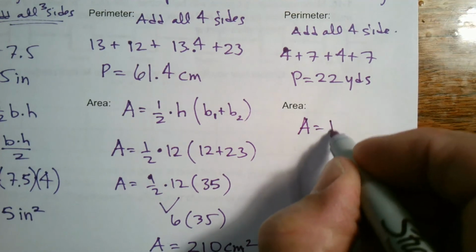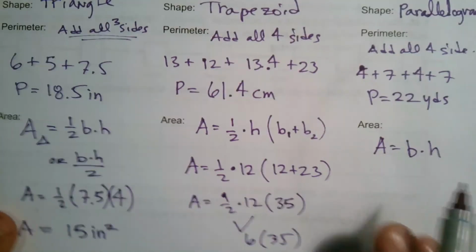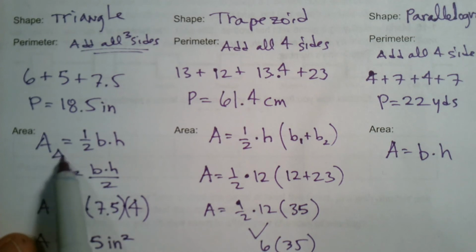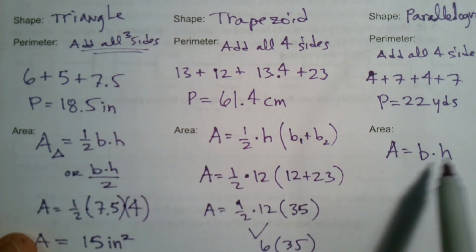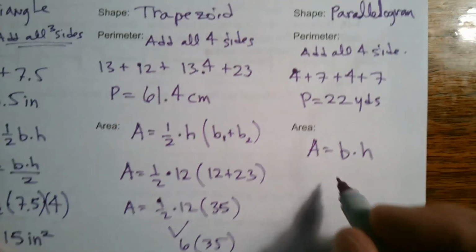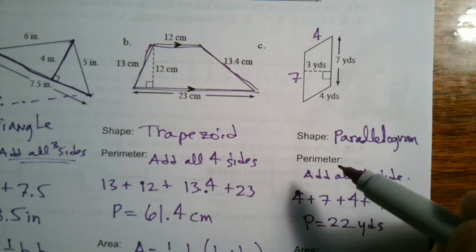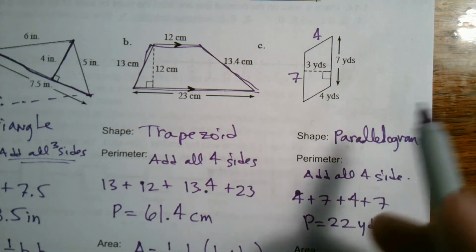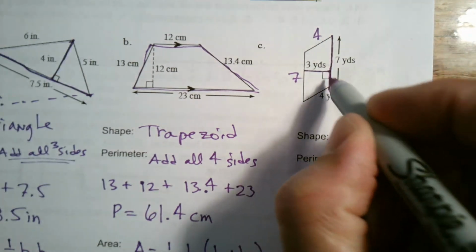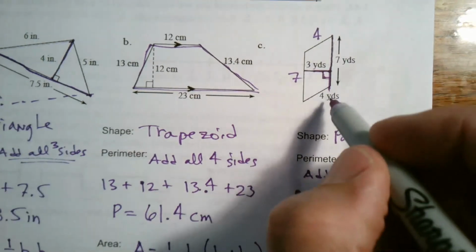Area of a parallelogram is the base times the height. Right? Just base times height. Like I said over here, the area of a triangle is half base times height, because basically 2 triangles put together make one parallelogram. So my parallelogram, if I were to cut it in half, would make 2 triangles, right? So base times height. So up here, base and height are just the side and the 2 lengths that create that 90 degrees, right? So right here would be the height, and here would be the base, because this is where that 90-degree angle is created. That's where those 2 are perpendicular.